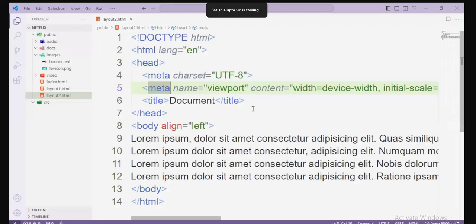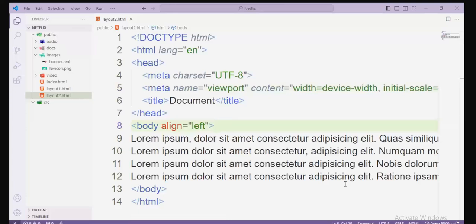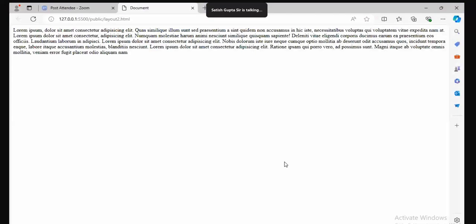That is where you find the difference between justify and left. So this is called justify.